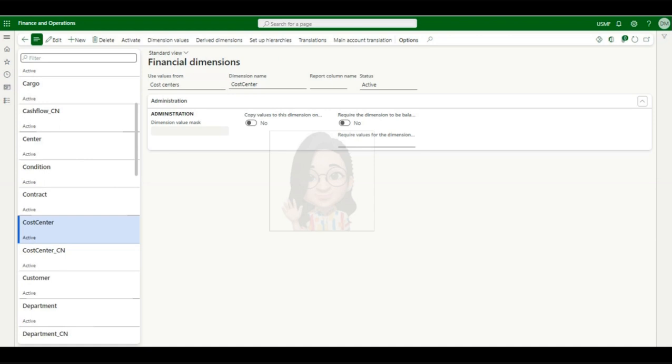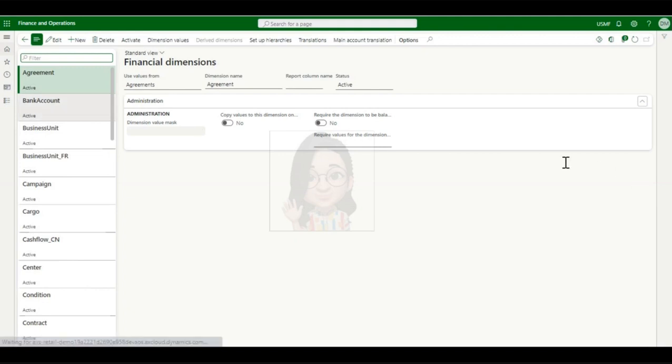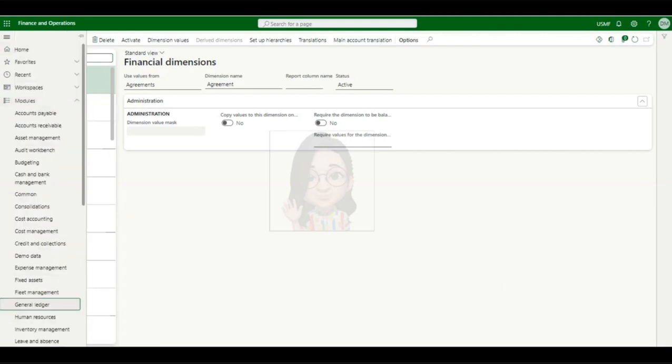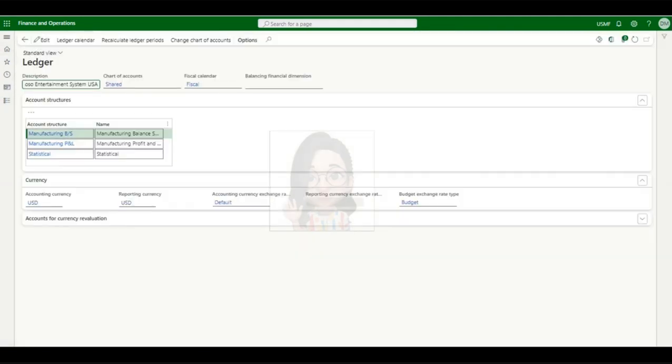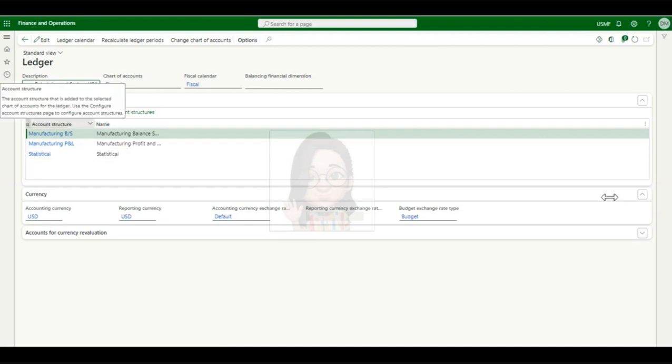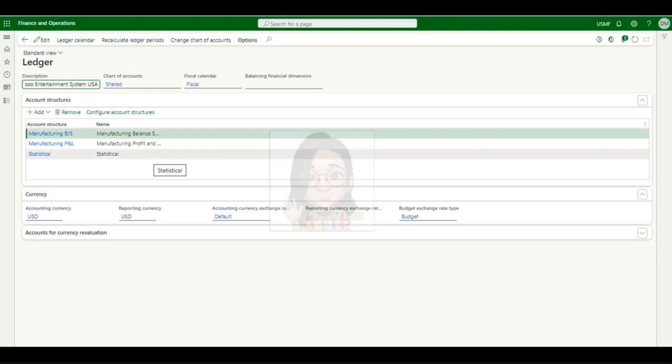First and foremost, what do we consider when we design our derived dimension? What I normally do is look at the ledger form and take into consideration the account structures that are linked to the ledger form of that specific legal entity or of all the legal entities.